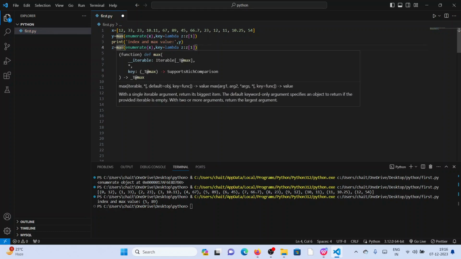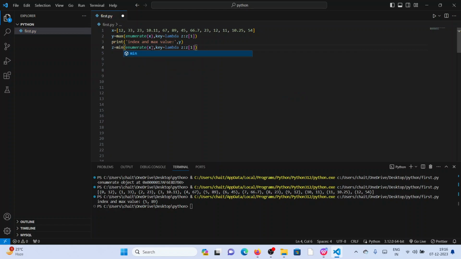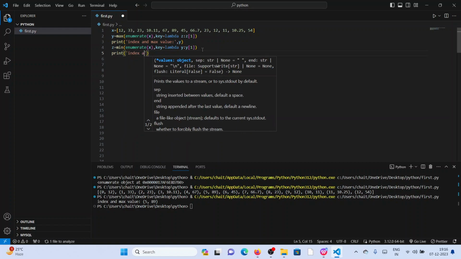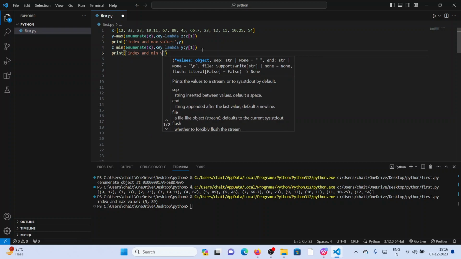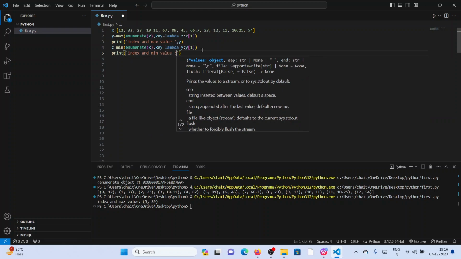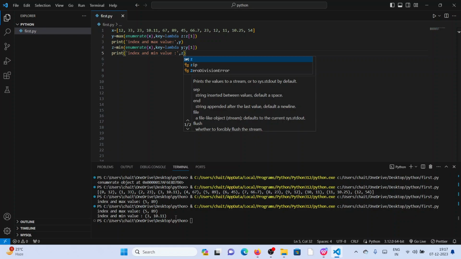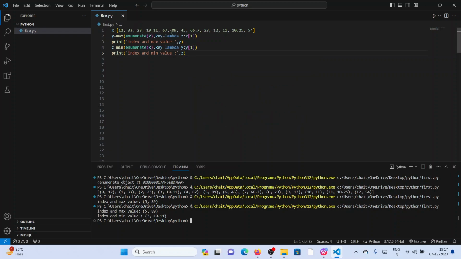Minimum of enumerate function, key is equal to lambda, instead of z you can write y here, no problem, y colon 1, and print the index and minimum value. Execute now. See, index and maximum are 5, 89, and minimum is 10.11. The minimum of this list's elements is 10.11, and the index is 3 here: 0, 1, 2, 3.